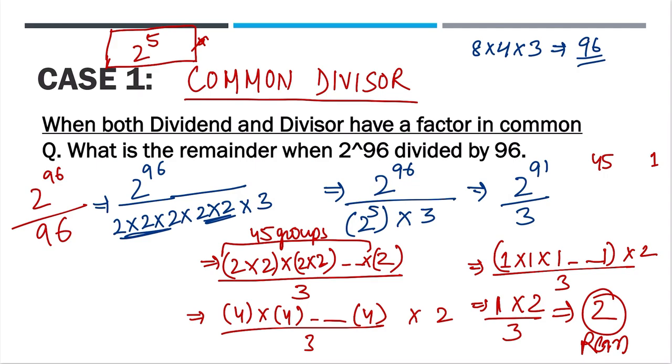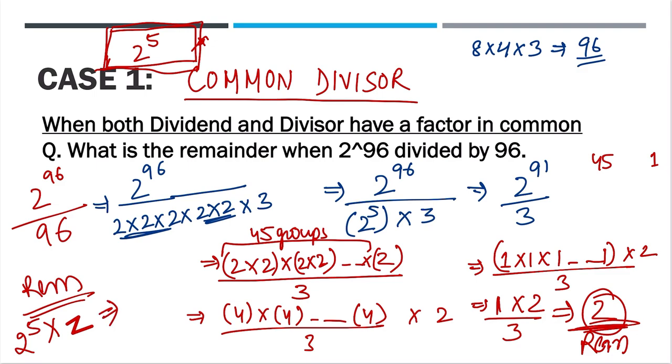The question I have already told you, put whatever you have divided in the start, 2 raised to power 5 in a locker. Now time to take out 2 raised to power 5 from the locker. So our final answer is 2 raised to power 5 multiply by remainder of 2. That is 2 from this part, right? And so we are getting what? 32 into 2. So the 64 is the final answer. Final answer is 64 and not 2.